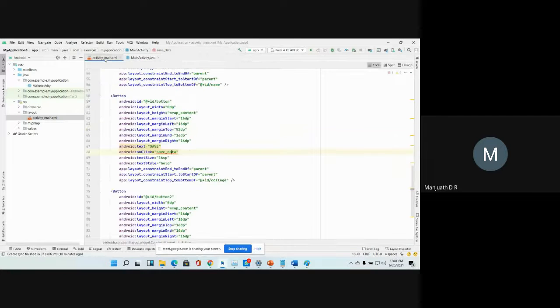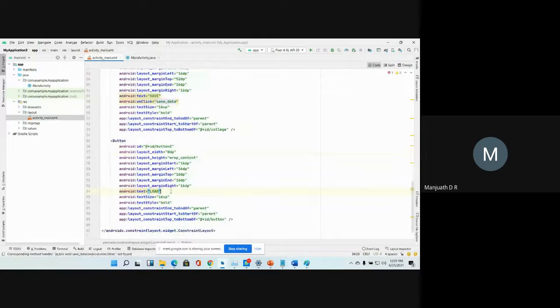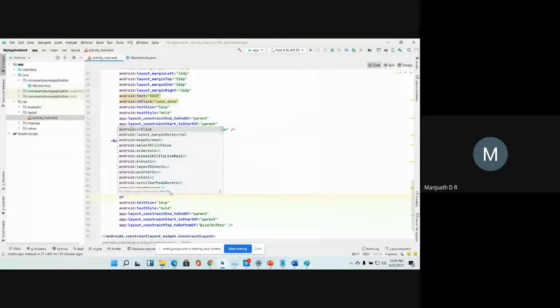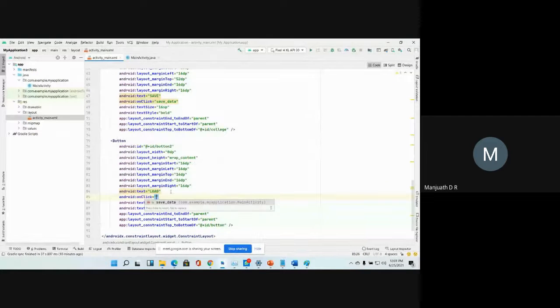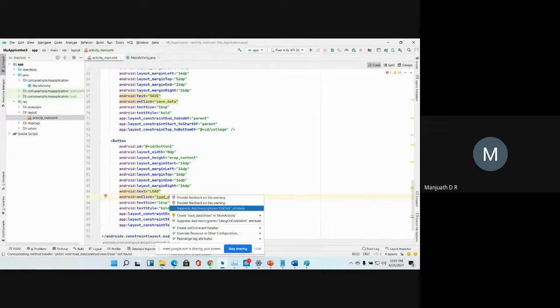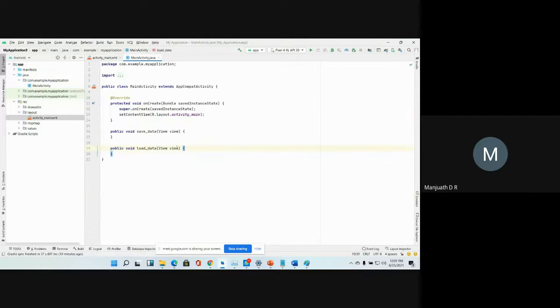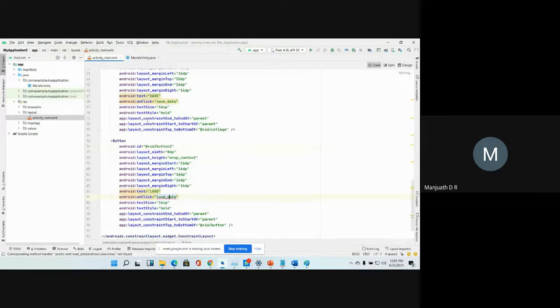If I click on the second button, I'm going to call the method called load data. So now start do programming.